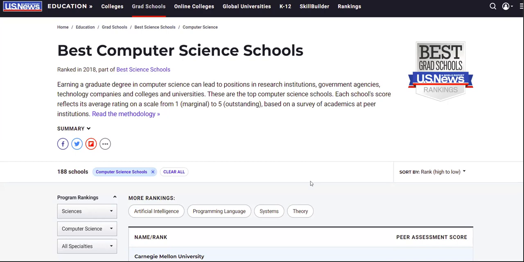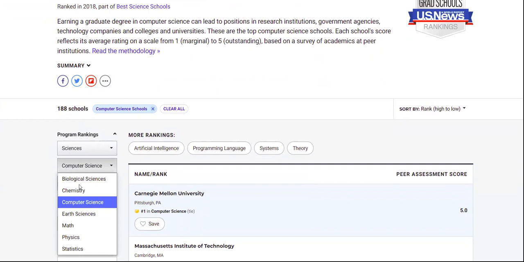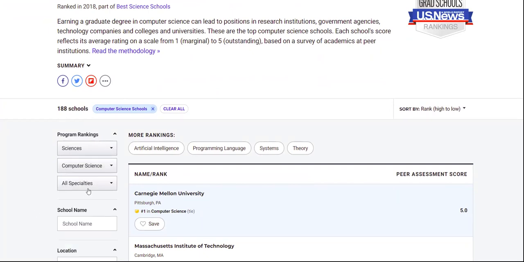So this website has a lot of filter options. You can filter the universities by your criteria and the branch to which you're targeting to apply. Like mostly people go for computer science. So here I've selected computer science, but you can choose something more, right? So these are the various categories. And then any specific specialization, I'm not choosing any one of them right now.